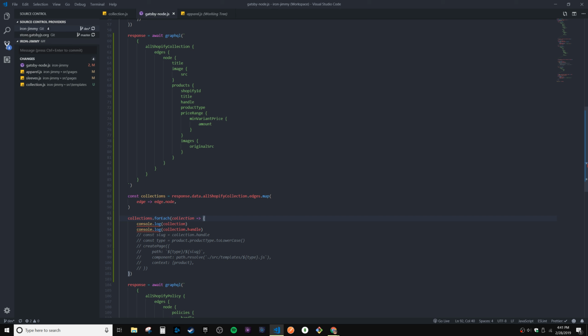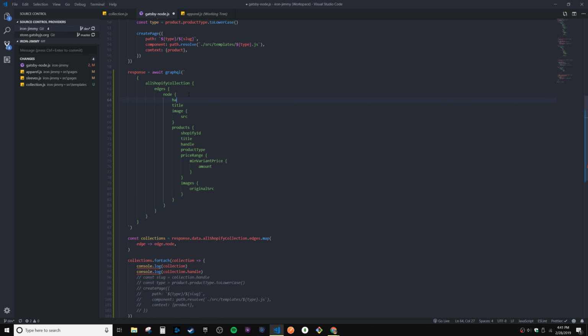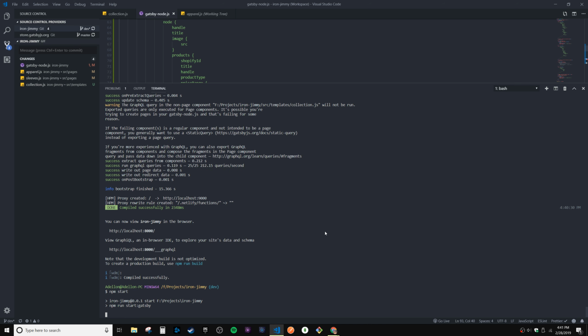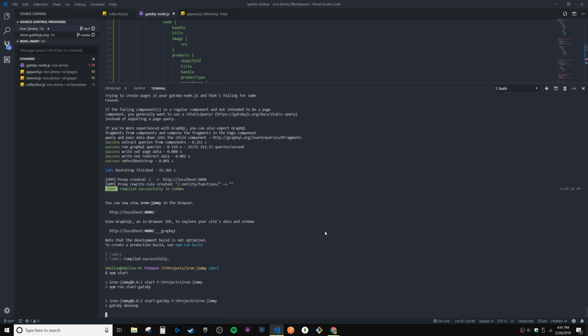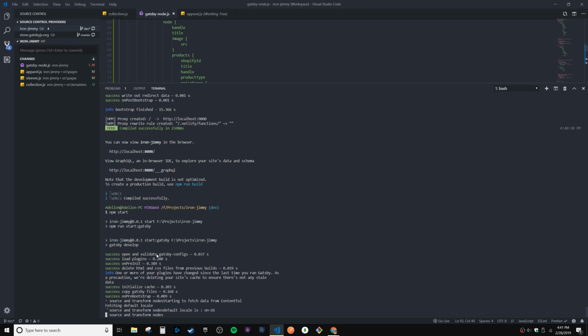So if you look at the handle, and I'll add in the handle here, and not log collection, I'll just do the handle. Each collection has a handle, which I typically use for the web URL. They'll get logged here, and I'll show you why there's a problem.